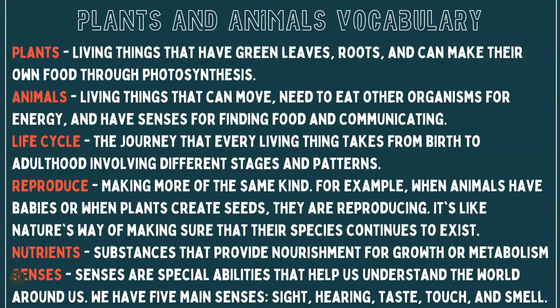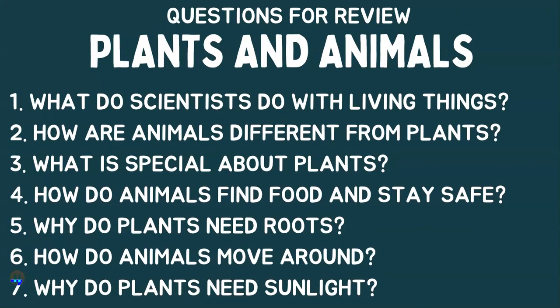So, scientists use these key differences to classify organisms into plants or animals. Here are some key words that you can use to help you understand more about plants and animals and what they're all about. If you're in class right now, you can pause the video and look at these questions. Even if you're not in class, stop here for a minute and take a look. Do you think you can answer all these questions after what we just learned? I hope so. Until next time, happy exploring!